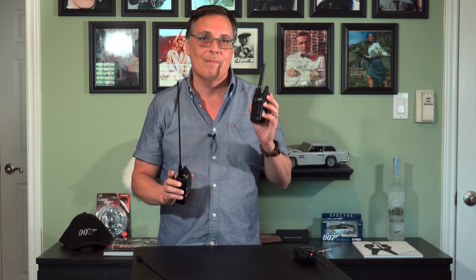They worked okay as long as I was only communicating to maybe 1 or 2 cars behind me. But if we had a good turnout, a dozen or more cars, we might have over a mile of cars, and there's no way the people in the middle or the back could understand anybody on these radios. So we recently switched to the Wouxuns, and it has been an absolute world of difference. The sound quality and the range are night and day versus the bubble pack Midland radio.